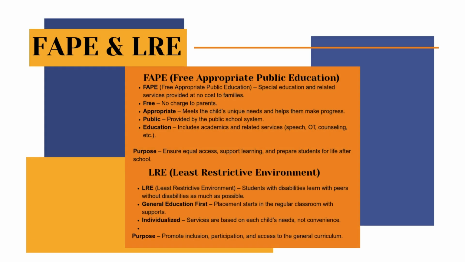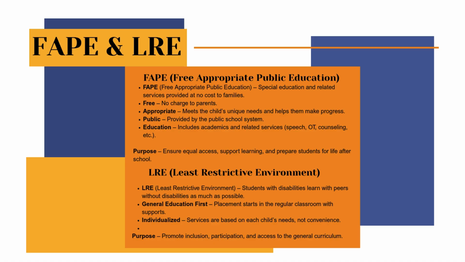Before diving into dispute resolution, let's start with the two key rights that are at the foundation of special education: FAPE and LRE. FAPE stands for Free Appropriate Public Education. This means special education and related services are provided at no cost to the families. They must be designed to meet your child's unique needs and help them make meaningful progress. It is not just academics, it also includes related services like speech therapy, occupational therapy, and counseling.